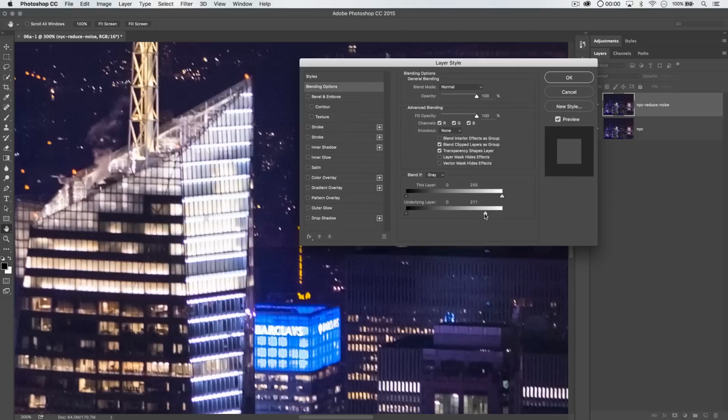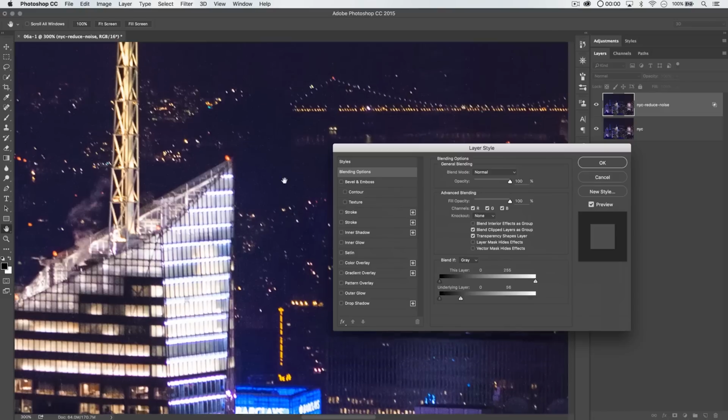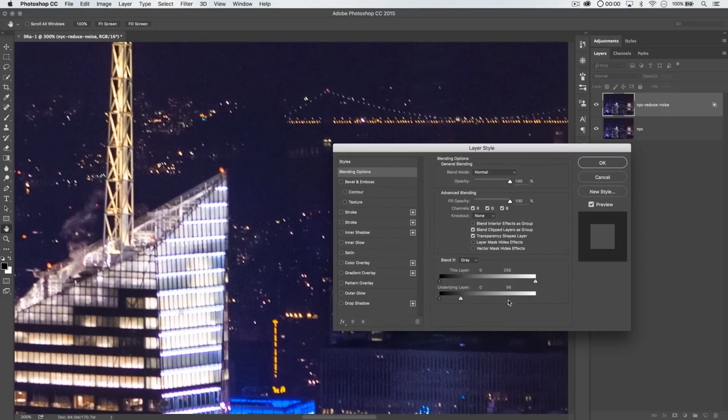So I'm going to drag this slider over. And you can see as I drag over, I'm already getting detail back in the side of this building. Look, there's before and there's after. I mean, look at how much came back in the foreground. In fact, if we move up so we can see more of the sky, you can watch how, let me drag the actual slider, there we go, how the sky is very, very soft. And as I drag it over, eventually it sort of pops and all the grain just kind of comes back. You see that? So we want to stop it before it sort of pops and brings all the grain back in the sky, but we want to maintain as much detail in our foreground in the lighter areas as possible.